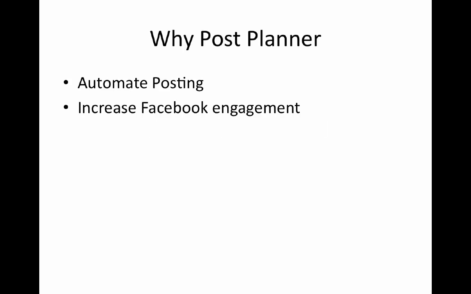Now, for those of you who aren't familiar, Post Planner is basically an auto posting software for Facebook. It automates your posting so that you can set up a queue of so many posts per day, and you can set it up for a week to a month to 6 months out, so that you can sit down and spend a little time up front doing some work, and then your posts come out on a daily basis without you ever having to touch Facebook and make those posts.